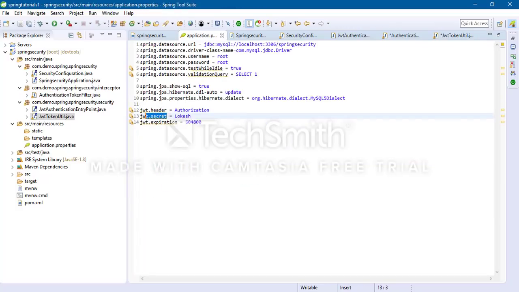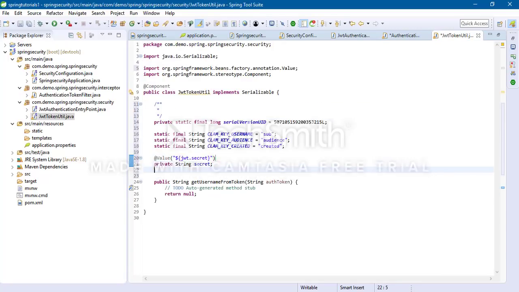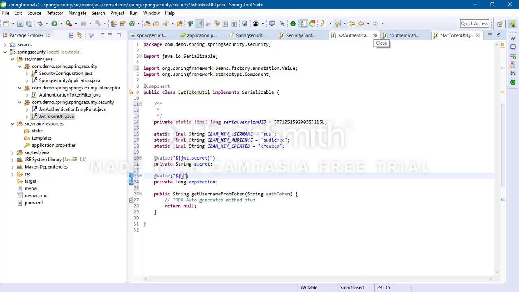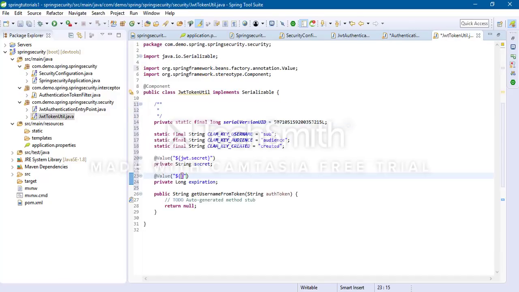I am going to take this one, jwt.secret. Same thing I'll create, long expiration, @Value. Same thing. I'm going to take this one.